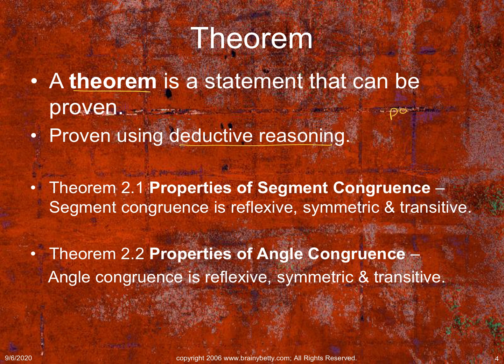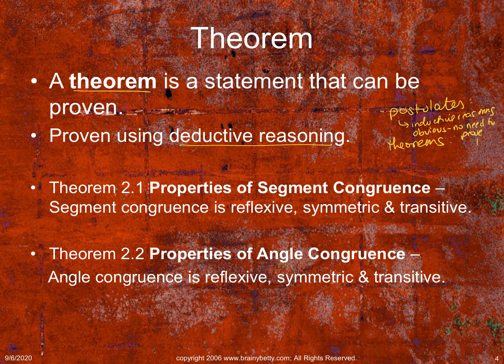Sometimes people get postulates and theorems confused, okay? Both of them, once we introduce them and go over them, you're going to take them as facts, and you're going to use them to explain things. The difference between them is that a lot of postulates come from inductive reasoning, and they are just blatantly obvious. They are obvious and don't have to be proven, okay? We talked about this before. No need to prove them, okay?